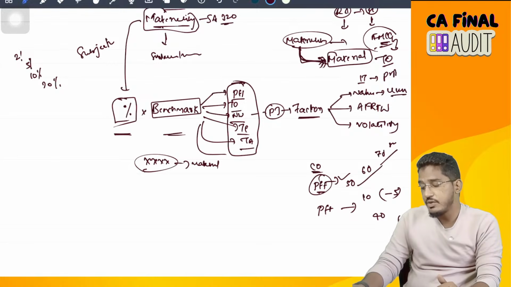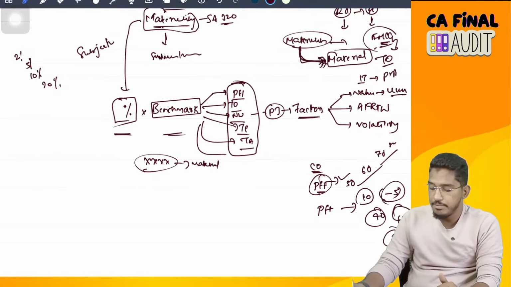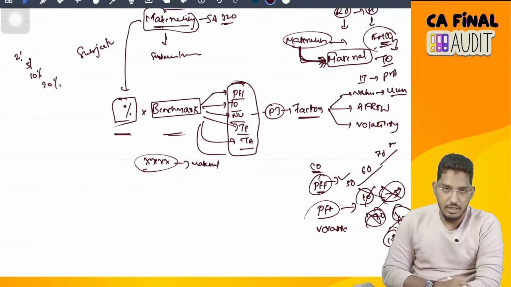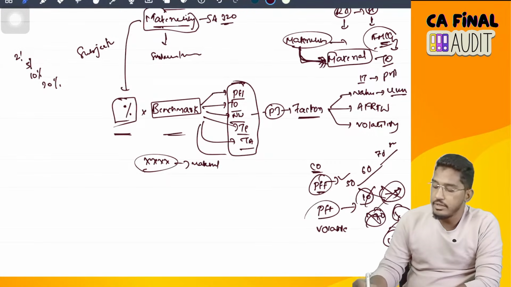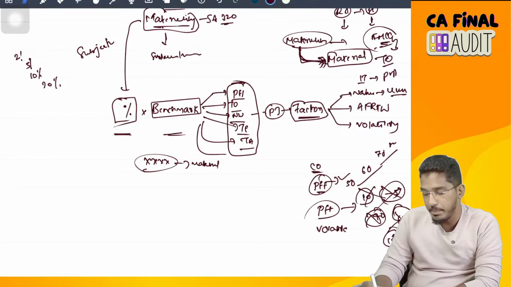In the next year they have made 30 crores of profit. So you tell me, if that is the nature of profits of the company, here the profits are very volatile. Here profit might not be a suitable benchmark. I will go to some other benchmark, which is turnover. So like this, the auditor will consider various factors. He will use his professional judgment and select one benchmark.